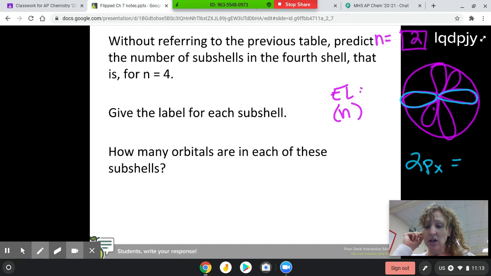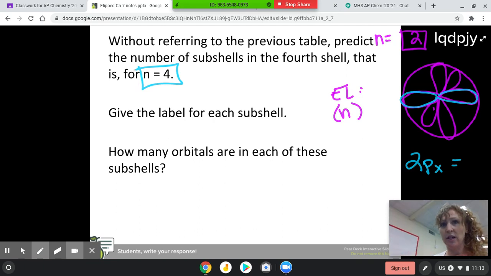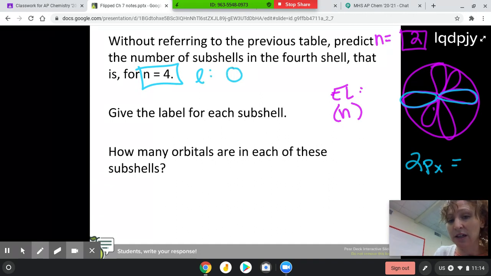If they tell you you're in the fourth energy level, then you don't necessarily know which shape or subshell you're in. So if they say n equals 4, that's referring to all the shapes. If your question is, how do I know which shapes n equals 4 has? That goes back to yesterday's notes. Remember, n is size, L is shape. So what you're really asking is, what are the possible L's?